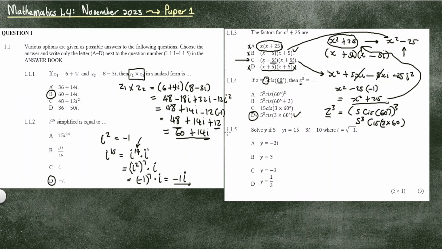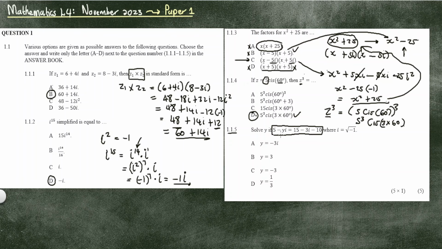All right. So 1.1.5. Well, I think that the 1.1 question is actually preparing us for what to expect for the following questions, right? Because it contains almost all the concepts that will be discussed or answered in the next session of this question 1. So solve for y in this equation.